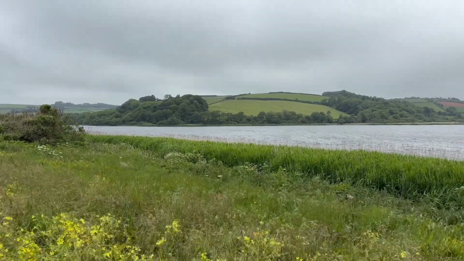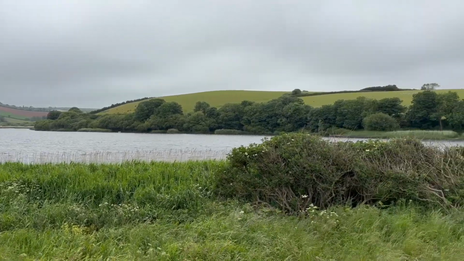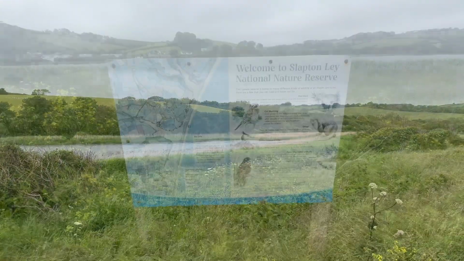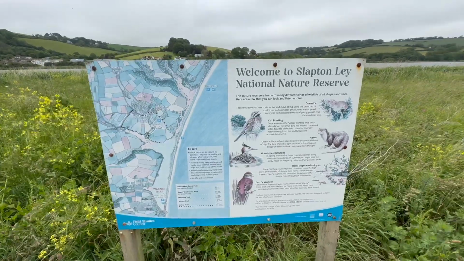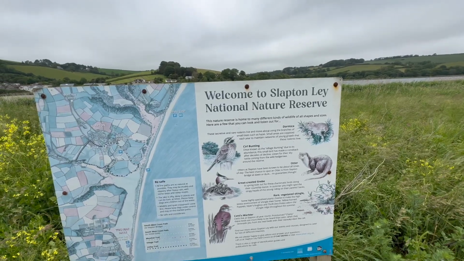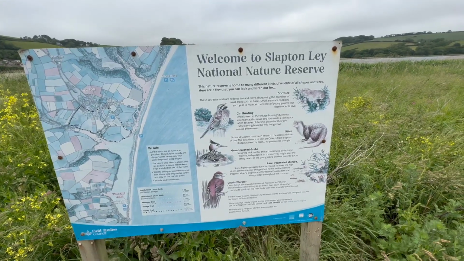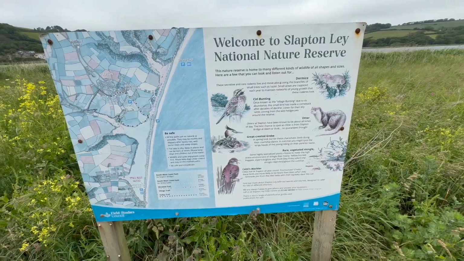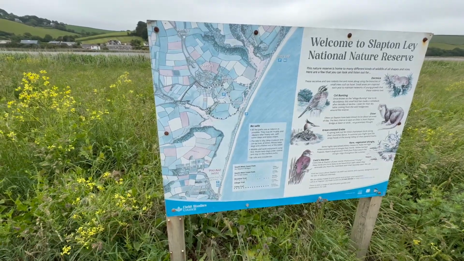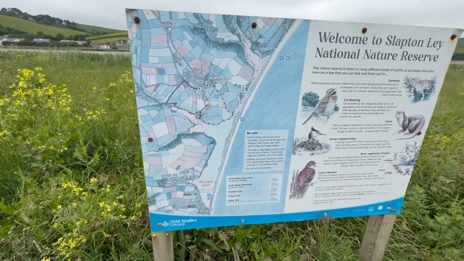So across the road from the beach, it has this magnificent nature reserve. I read somewhere somebody walked all the way around it and it was about 7 miles. Not sure if that's right or wrong. But yeah, looks big. There you go, that's the nature reserve, Slapton Ley National Nature Reserve. Dormice, corn bunting, otter, great crested grebe, rare vegetated shingle, Cetti's warbler. Village trail, valley trail, meadow trail. Meadow trail, 1.5 miles, 45 minutes. Southwest coast path to Slapton Bridge, 1.2 miles.